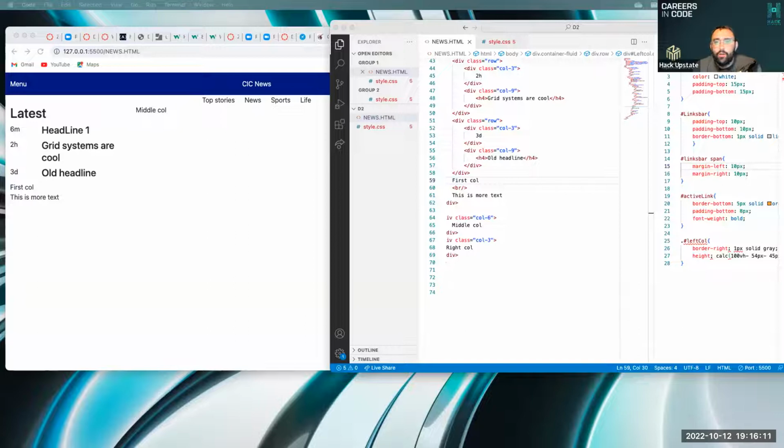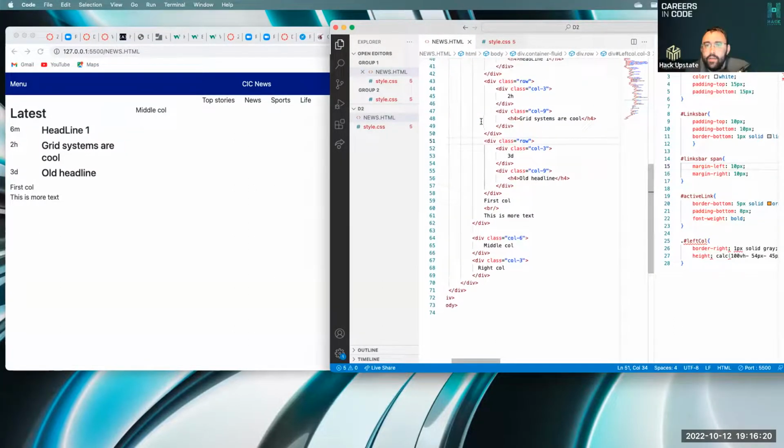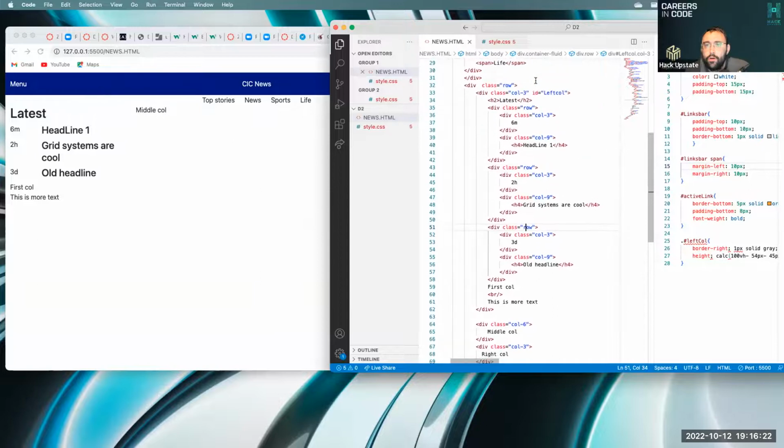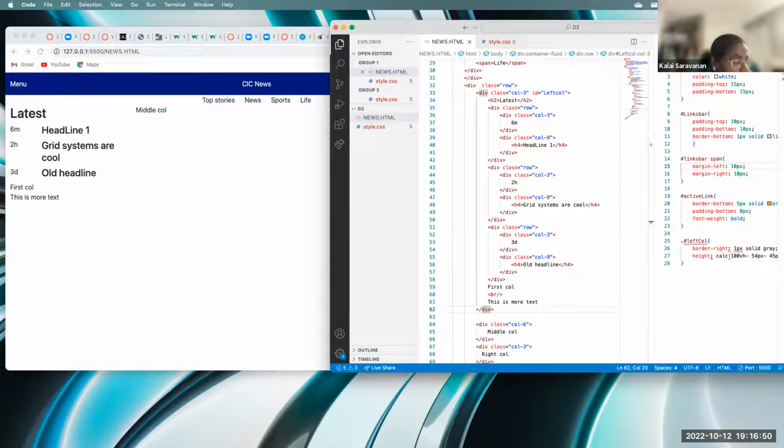Okay, so you are pretty caught up. I think you're just missing a closing div. Okay, so let's see. You've got your row, your cols are in here. Then you close the row. That is all part of this left col. You got everything right there. You close the div. Then you have first call and more text. And then you close the call 3. There is one div missing, I think, so I'm not sure.